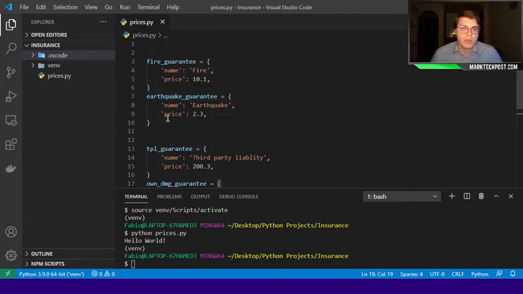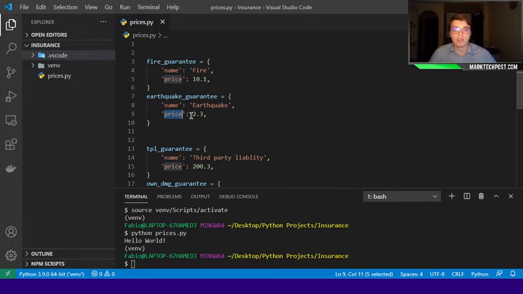But you can see that everyone could define a guarantee in whatever way he wants. Because, for example, just by mistake, he could put the key as the value and the value of the dictionary as the price string, for example. So this could be misleading.